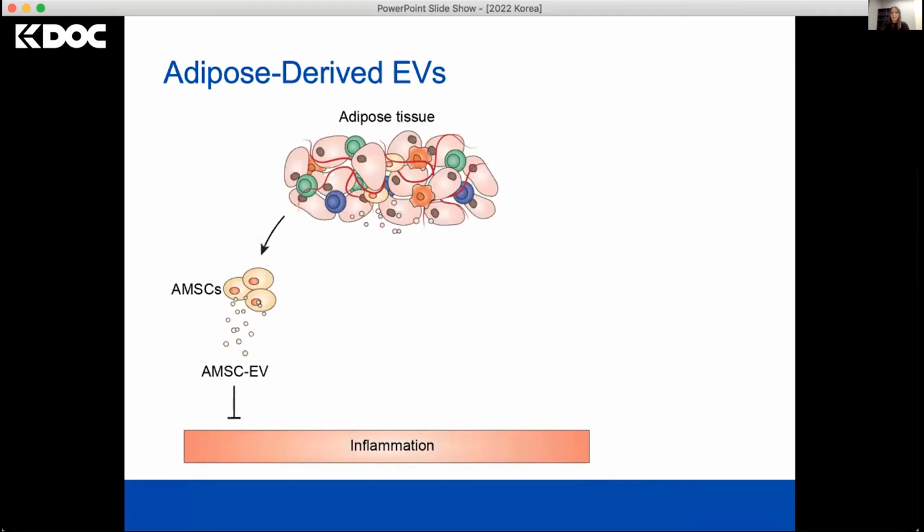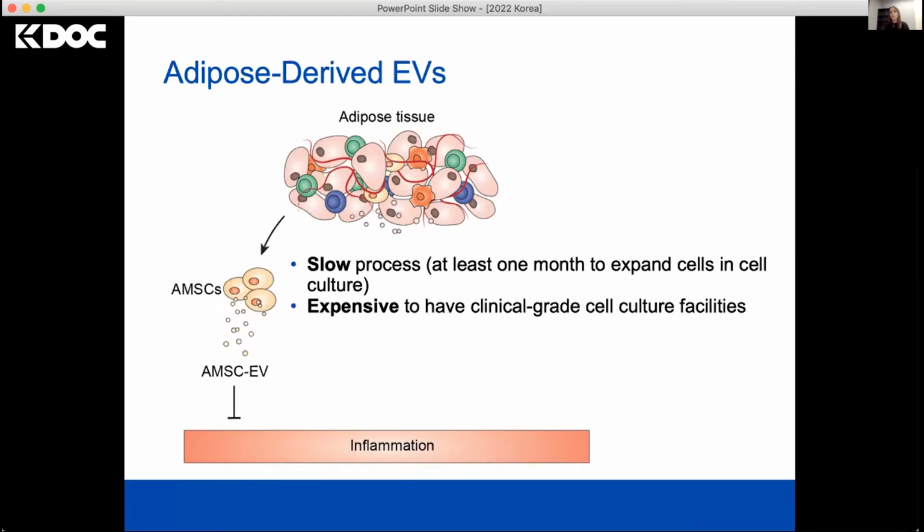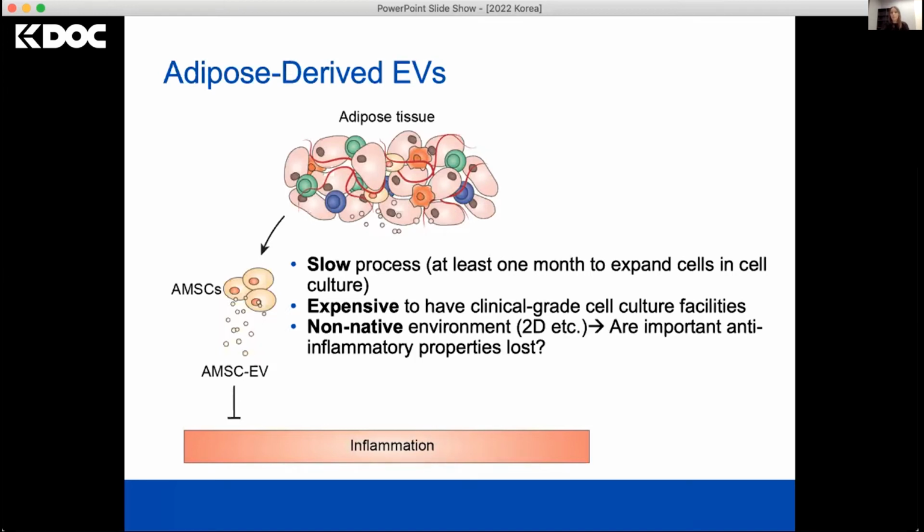And so what we did here is that, instead of taking the adipose-derived mesenchymal stem cells that have been published in hundreds of papers showing that they have some type of anti-inflammatory effects through the release of these extracellular vesicles, we decided to directly use the adipose tissue. This was because using cell culture is quite a slow process. It takes months to expand these cells, especially if you want those mesenchymal stromal cells. During this expansion process, it becomes expensive, especially if you're using it for clinical applications. We all know that if we put cells on 2D plastic, we may lose important properties. This is not really their native environment.